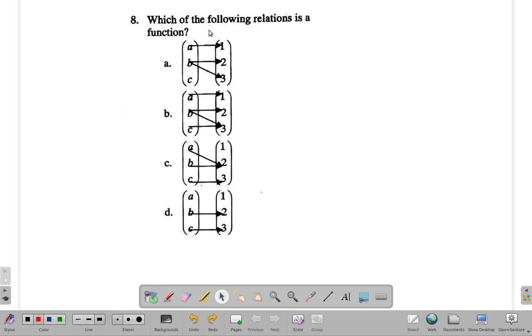Now that you have answered it, let's see. First of all, it must be the case that all the elements in the domain must be mapped onto an element in the range, right? And you cannot have a one-to-many mapping.